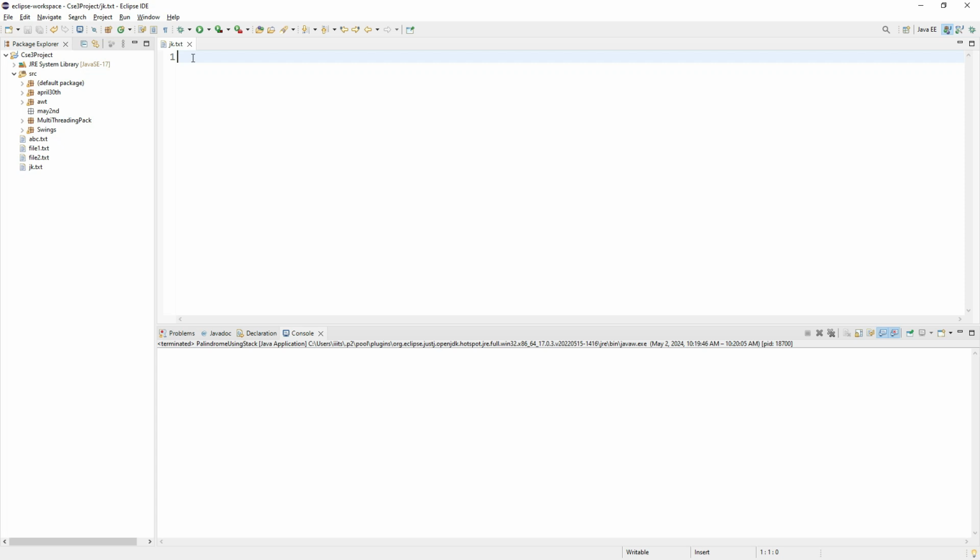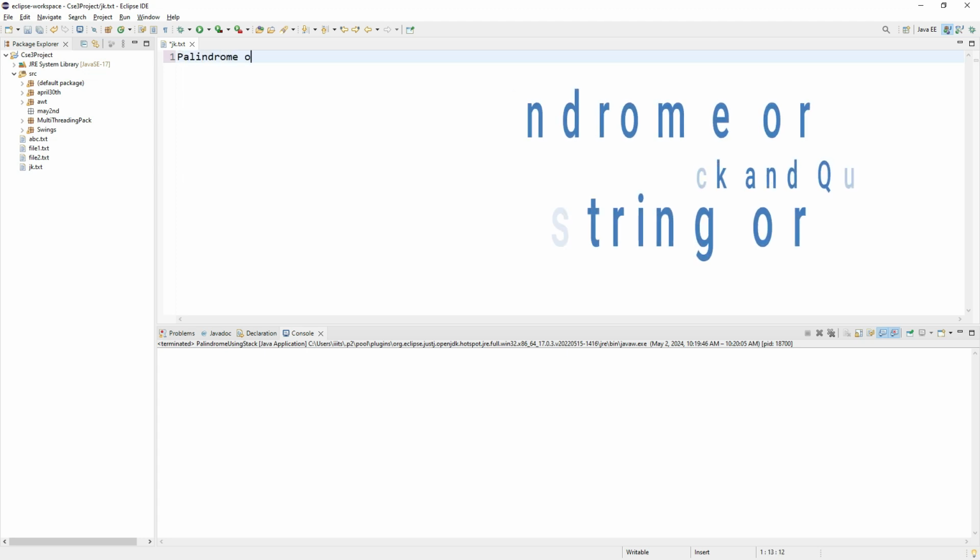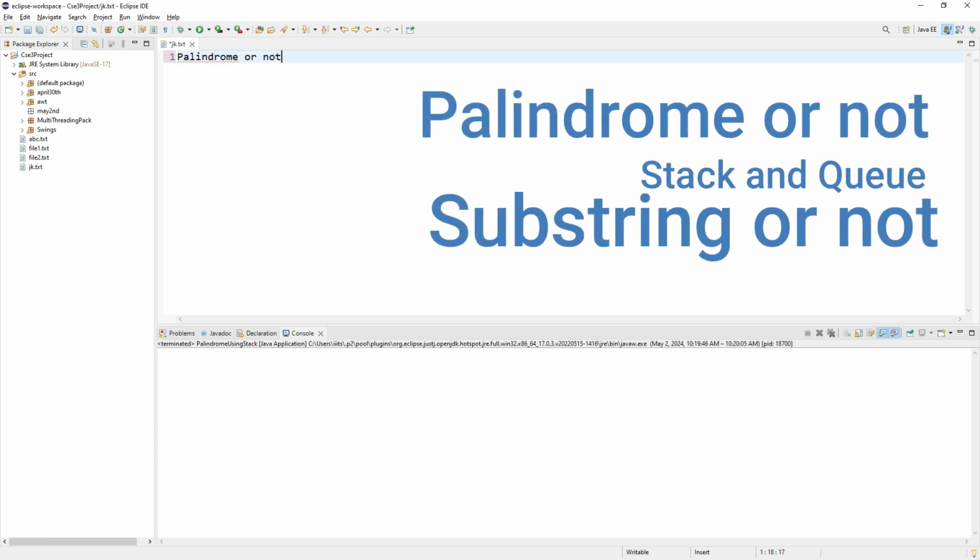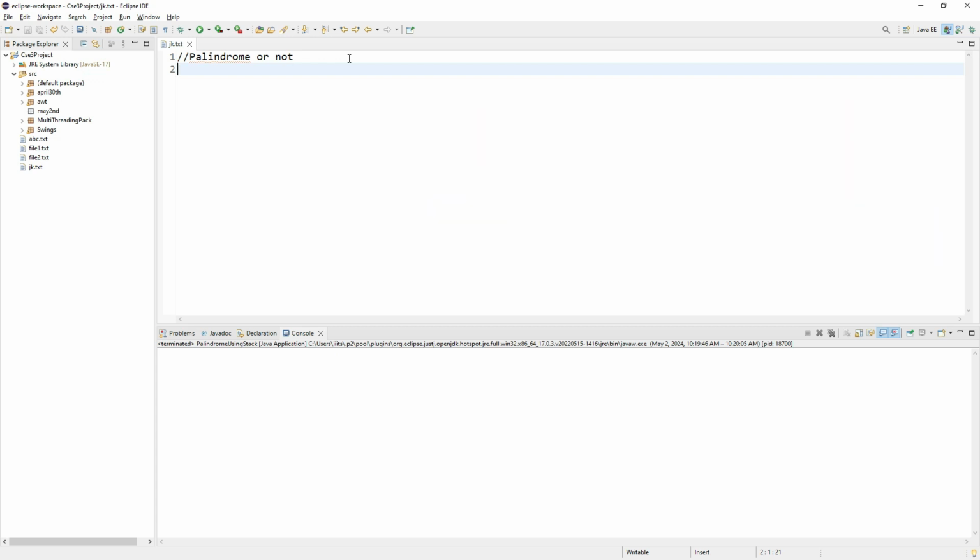In this class, we'll try to write a program which will define whether the given string is a palindrome or not. You have already written this in C language. In Java also we can write it in the same manner. Basically, we can take arrays, extract character by character, and make some kind of comparison. What is the meaning of palindrome?